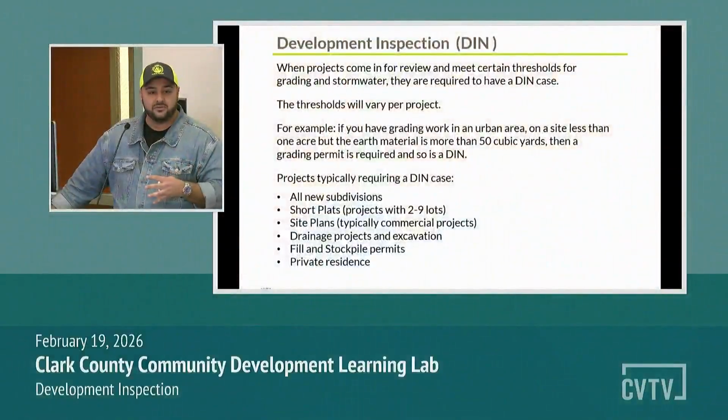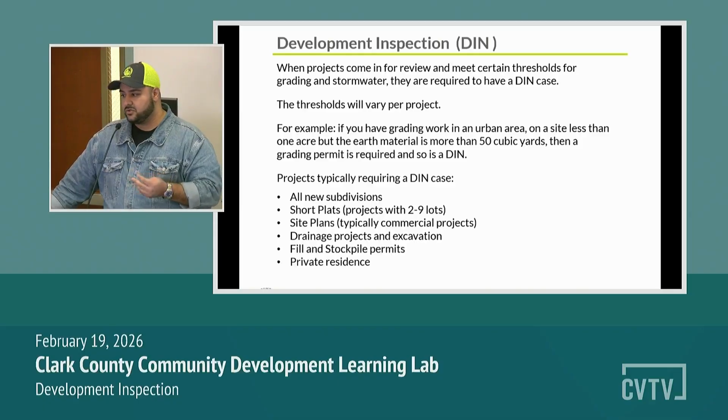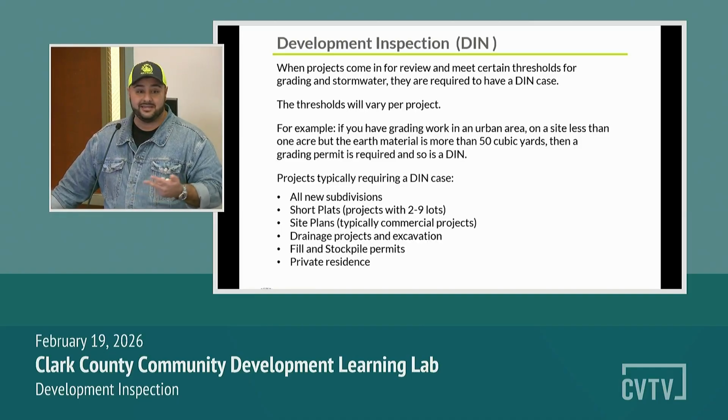The development inspection case, that's what DIN stands for, is when projects come in for review and meet certain thresholds. For grading and stormwater, they're required to have a development inspection case. The thresholds will vary per project, so every project will have a certain threshold that we have to look for and meet, and that will tell us where the DIN will hold and what grading and stormwater engineering permit will be needed. So for example, if we have grading work in an urban area, on a site less than 1 acre, but the earth material is more than 50 cubic yards, then a grading permit is required, and then so is a DIN.